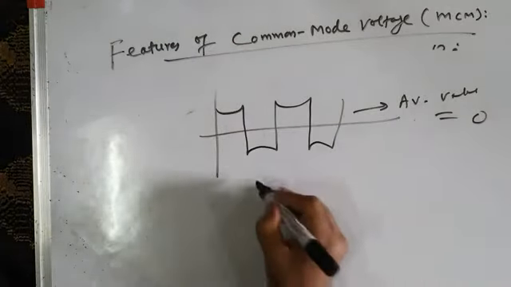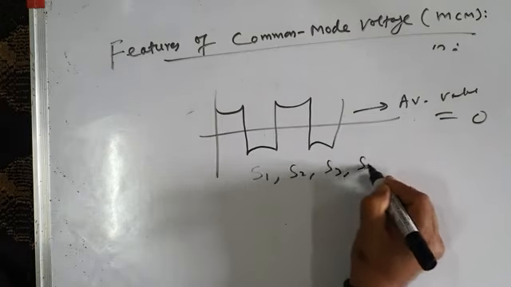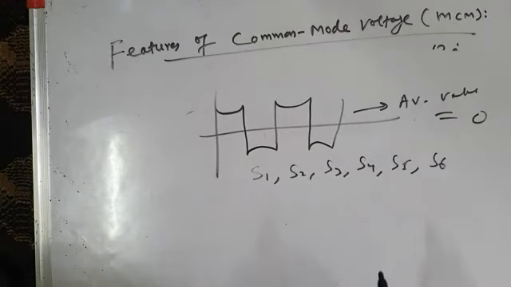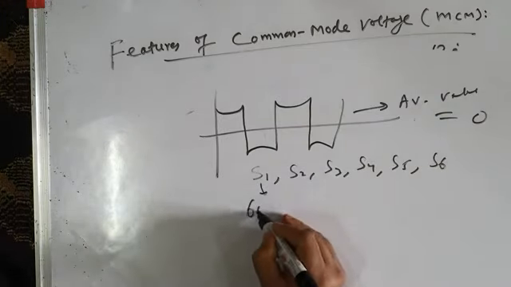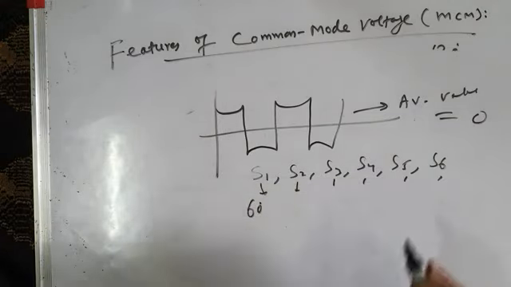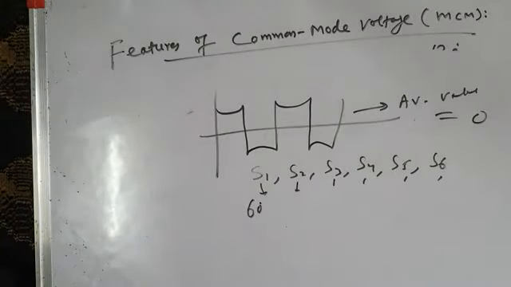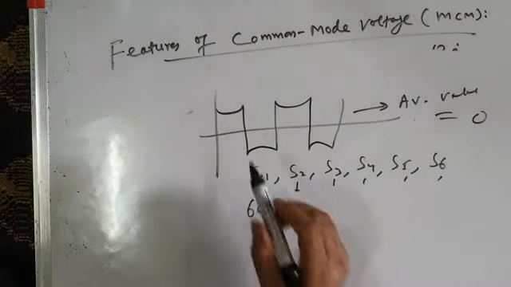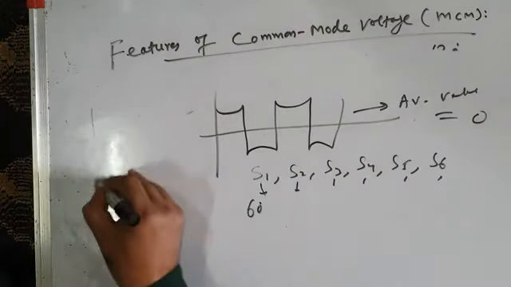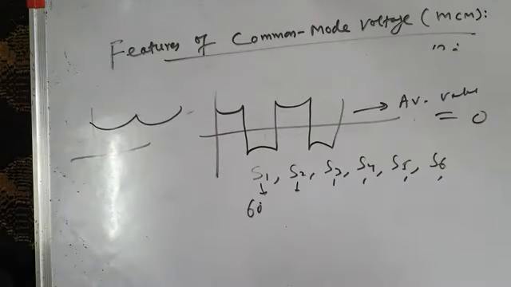And you have seen that all the 6 switches, S1, S2, S3, S4, S5, S6 of the inverter, they are on for 60-degree interval each. This is on for 60-degree interval. This is also on for 60-degree. All switches are, so therefore there is equal loading of all the 6 switches. So this is possible only if common mode signal is AC in nature. It has 0 average value. Otherwise, if your common mode signal is like this, then it will result in unequal loading of the devices.